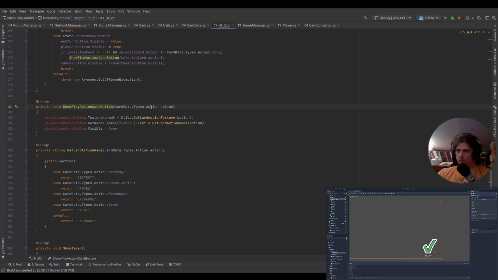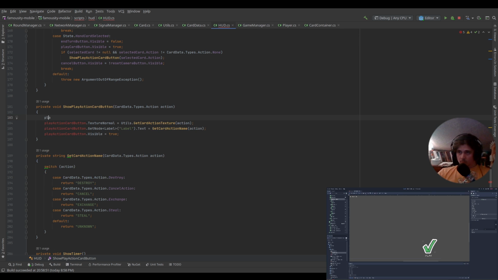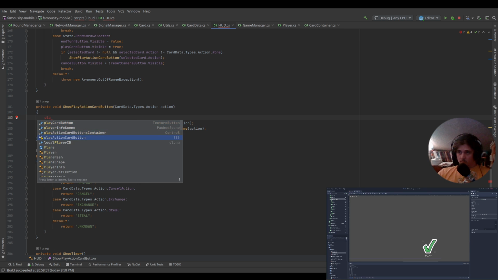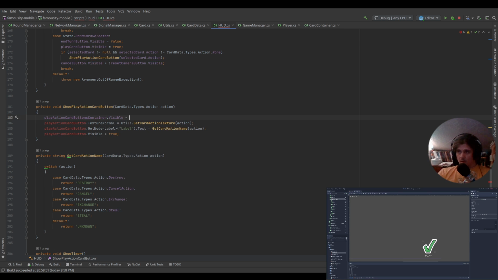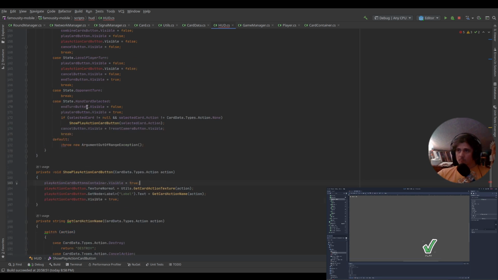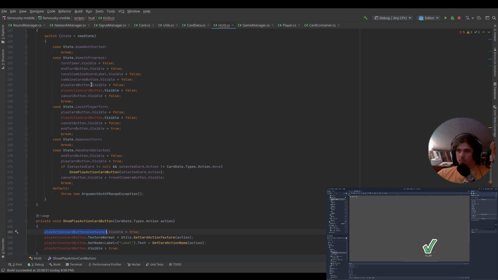Show play action button. Visible true. Visible false.